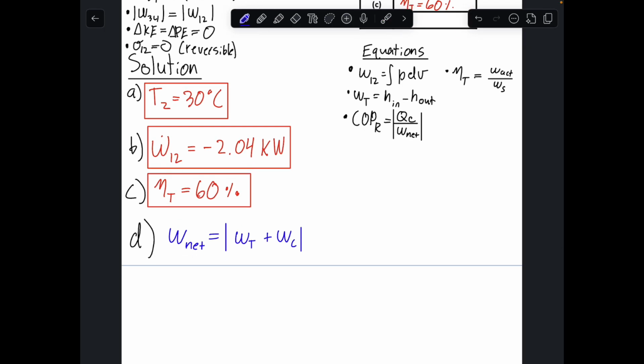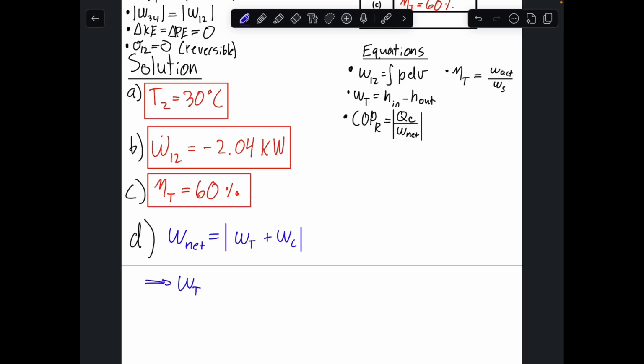So we can find each of those terms, and we actually found some of them previously in the problem. One comment here, I'm doing this in terms of specific work, and I'll do it in terms of specific heat transfer as well. But you can do the problem either way, because here you see in part B, we found our answer in kilowatts, for the total power that we're putting into the compressor. And you can do that if you want and use the power for the compressor and find the power of the turbine, and then you would find the total heat transfer rate. But here we can also just use our specific terms and just not worry about the m dot at all.